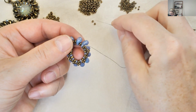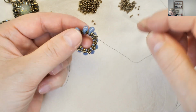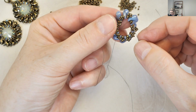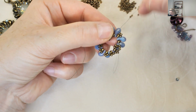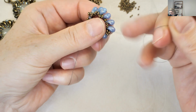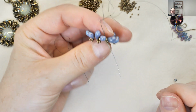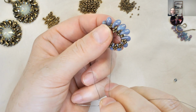Okay, this is now my last set of 3 11/0s, and just like before, I'm going to go through the 8-0 from which I'm exiting, and then the Zoliduo next to it and the following 8-0. And then I want to exit from the middle 11-0 of my first set of 3, and so I'm going up through the first 2 11-0s. Okay?